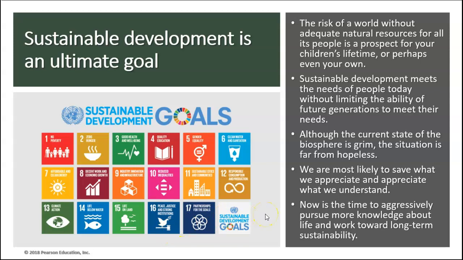The ultimate goal, of course, is something called sustainable development, and that means when we develop new areas, making it so that you can meet the needs of the people without limiting the ability of future generations to meet their own needs. We have a lot of work to do in the world. We need to look at more knowledge about how to work together toward long-term stability, to cut down on our overuse of fossil fuels and try to repair a lot of the damage that we've done to the ecosystem, to the biosphere, as a result of human activity over the last couple of hundred years.